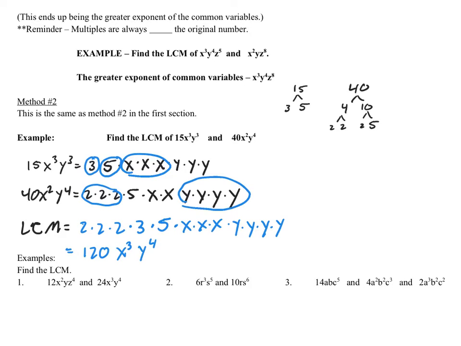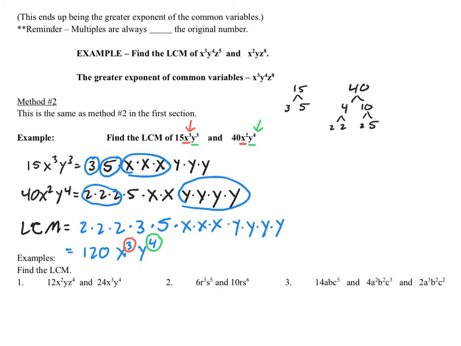So if we look at the exponents, we have x to the third. If we look at the original x's, we just picked the one with the larger exponent on it, right? Multiples greater than or equal to. So if it has to be greater than or equal to the original 2, I couldn't pick x squared because then it would be smaller than that first monomial there. Now when we go to y, we picked y to the fourth. So on our original ones, a y to the third or a y to the fourth, I picked the larger of the 2.